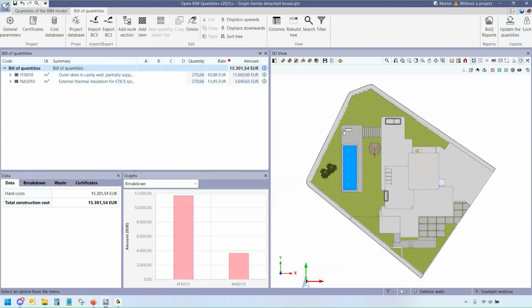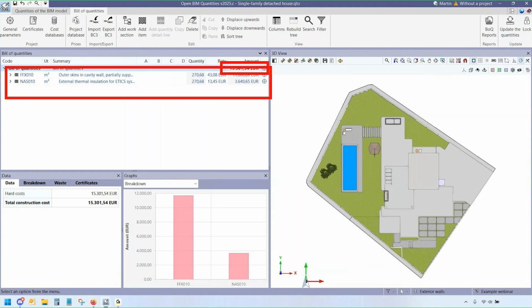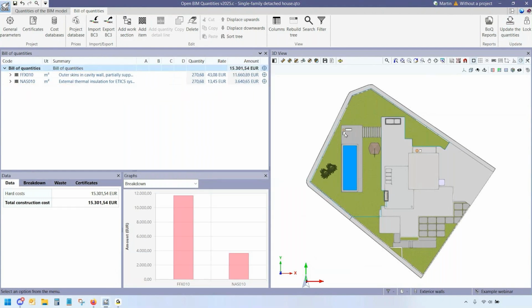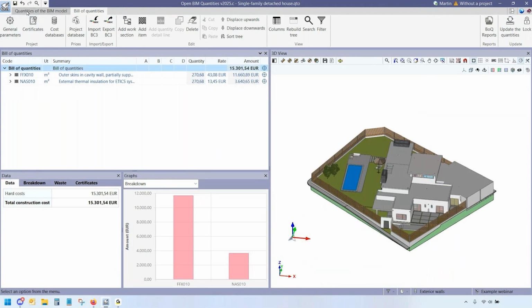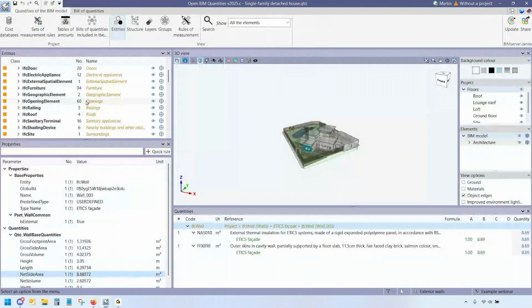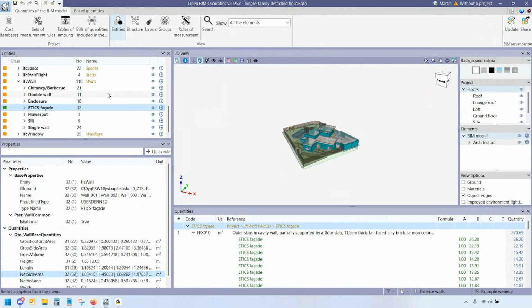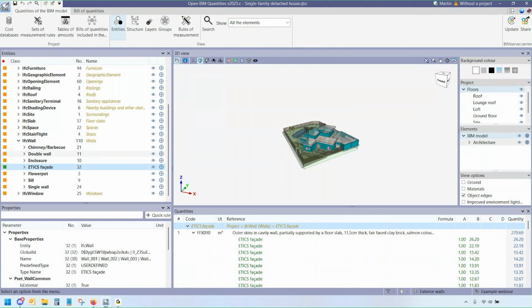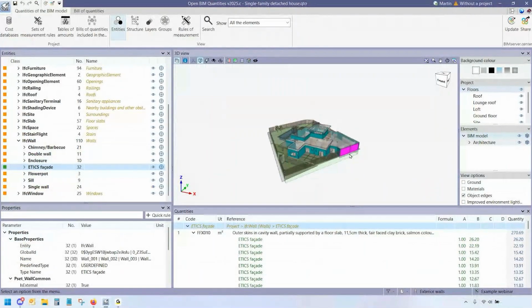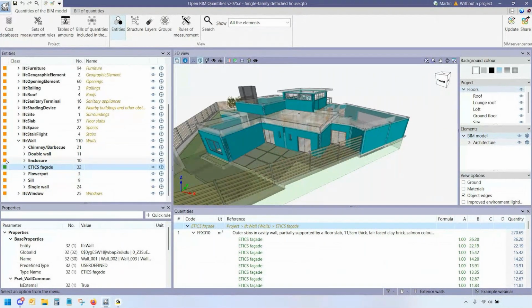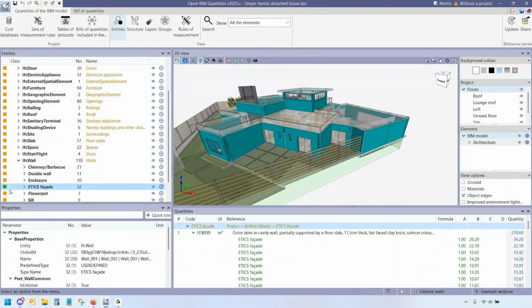And as you see, we've automatically described and priced all the exterior walls present in this model. Here in the entities panel, you may see that all the elements that are present in the model have an orange color over there. And we have a green in the facade of the building. This means that we have actually assigned information to these elements, and we haven't touched yet all the rest. So this is the color code. So we're making sure that we don't skip anything, we don't miss anything.